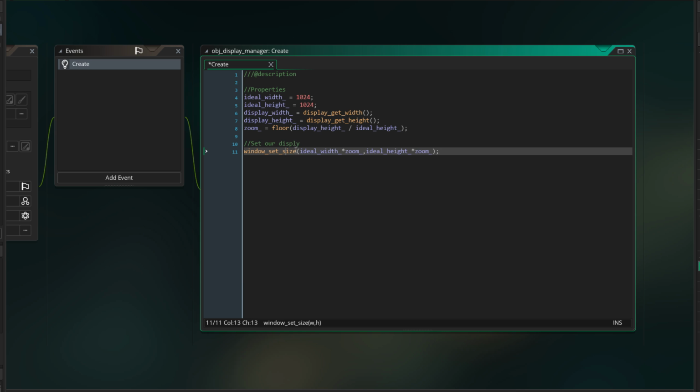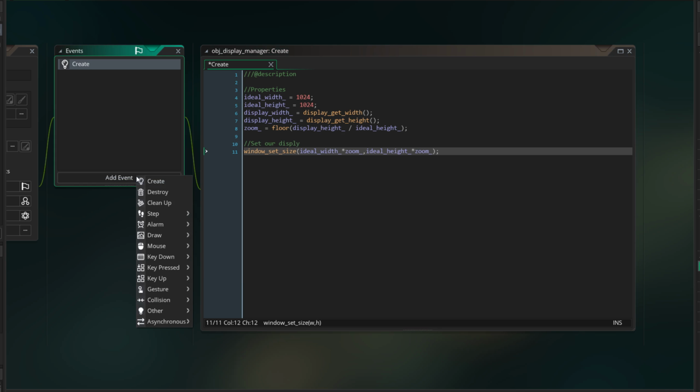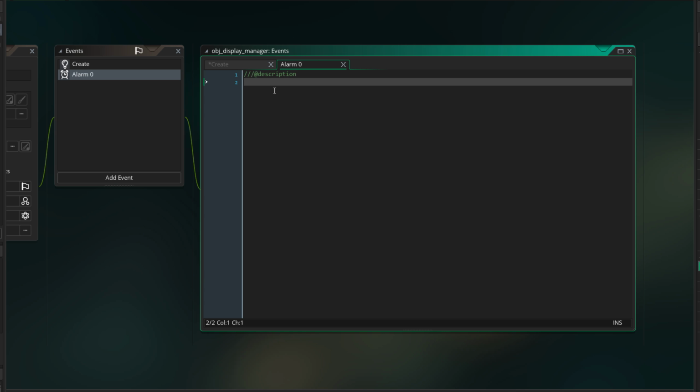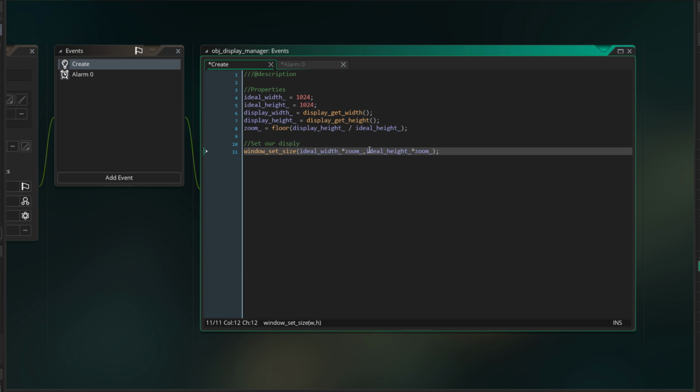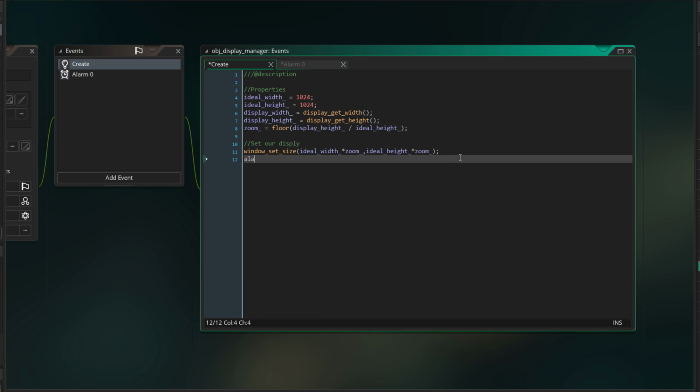Now, there's a bit of a, I don't know if it's really a bug or if it's just the way GameMaker works, but with window sizing, after you set the window size, you'll probably want to move the window into the center of the person's screen, right? So if we're going to do that, you have to create an alarm here, and window_center goes into there, and alarm 0 is equal to 1.